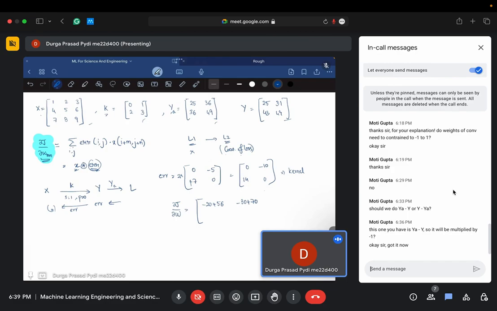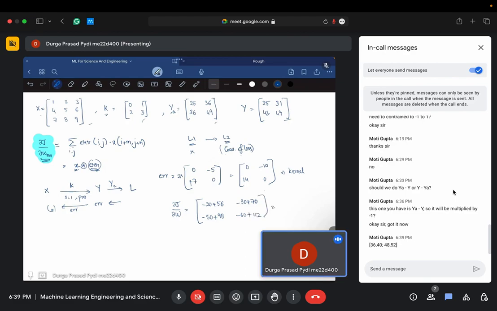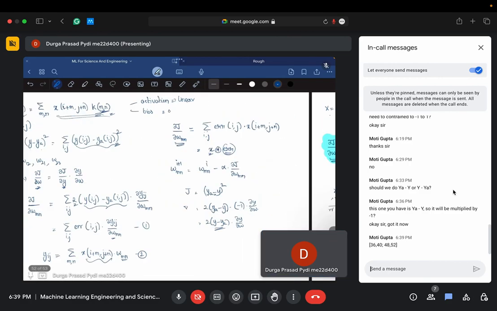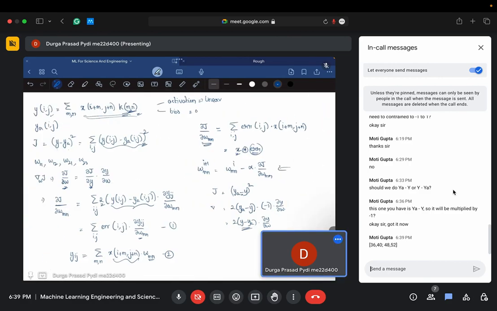What is the third term? Now I want to apply this with this. So 4 minus 50 plus 73 minus 50 plus 14 7s 98, and then you have minus 60 plus 112. Whatever values you get, these will be your gradients, and this is what you will be using in this particular step to update your weights.